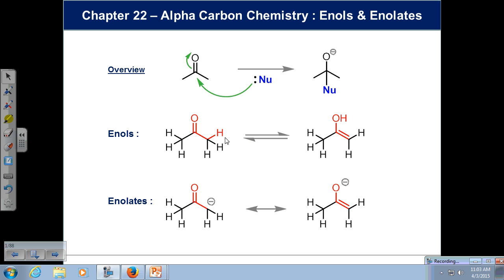And this proton, which is highlighted in red, seems to be moving from the carbon at the alpha position to the hydroxyl to give you that OH group. Now, it's a bit more complicated than that. It is a stepwise process. It isn't an intramolecular process either. But it's nothing more complicated than what we've done.